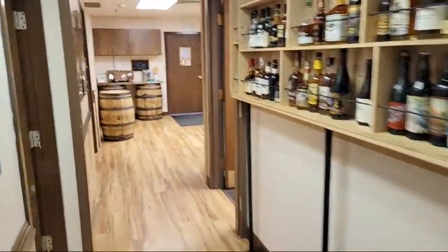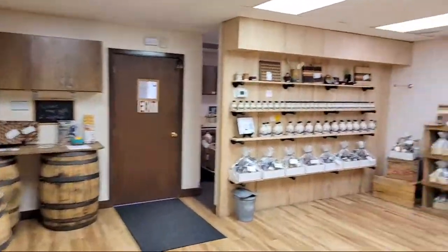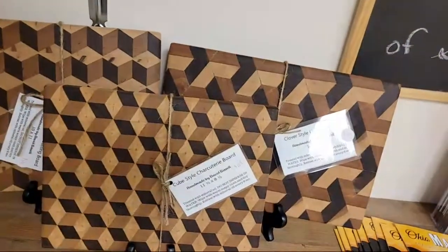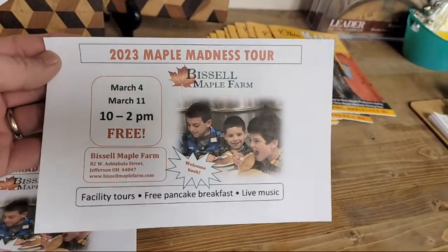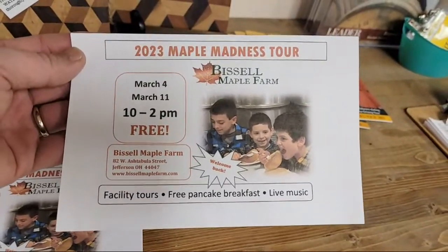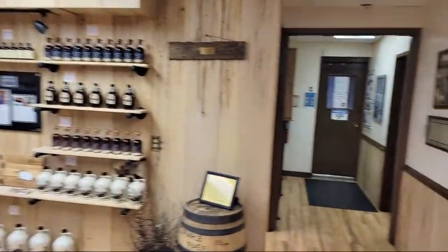This is our storefront. People come in and buy maple syrup. And then you can see, there's my dad's cutting boards. Right here, he makes a lot of these cutting boards. But yeah, there's my three boys. You can see March 23rd, so this Saturday, this is the actual tour that we put on the first two Saturdays of March. But yeah, this is kind of just a little walk through.